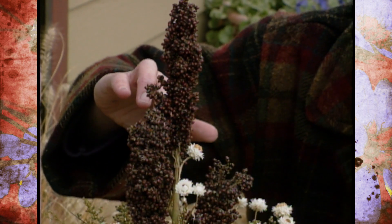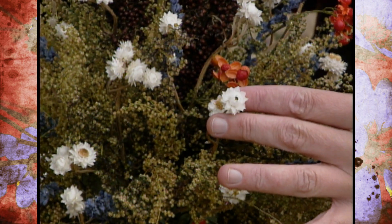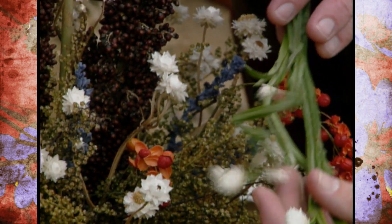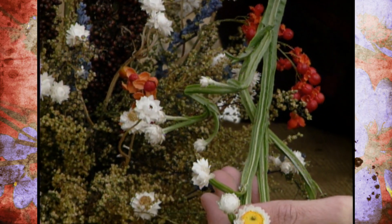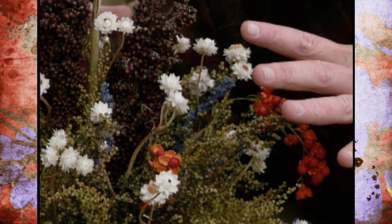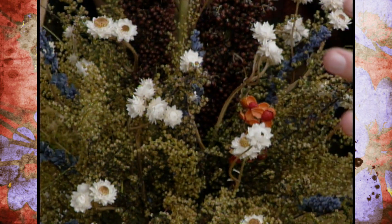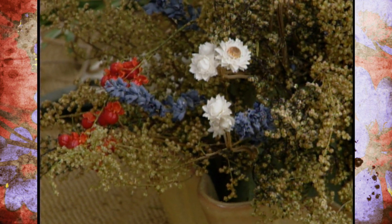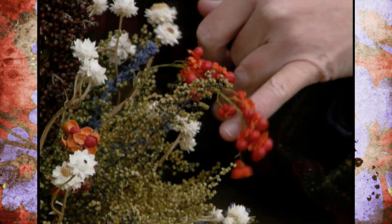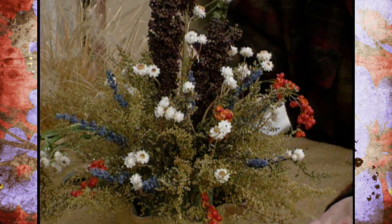I also used some of the Amobium that we had growing in our garden — it's actually still out there growing, so we're going to dry even more of it. If I would have stuck with those three, this would have been kind of a bland arrangement, so I've added some of our blue salvia to give it quite a bit of color. And to top that all off, one of our ambassadors had collected some bittersweet, so I've put a few of those in just to give it a really bright show. This makes a nice arrangement for the Thanksgiving table.